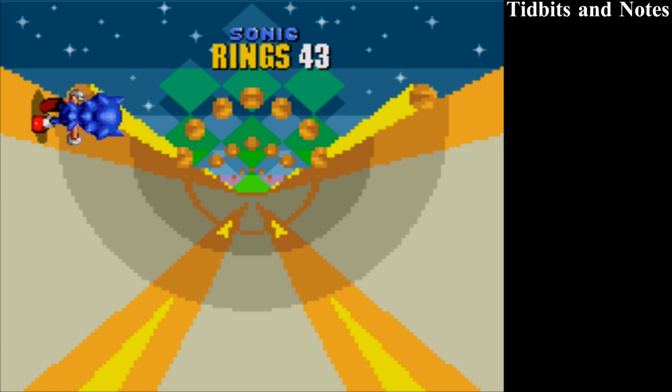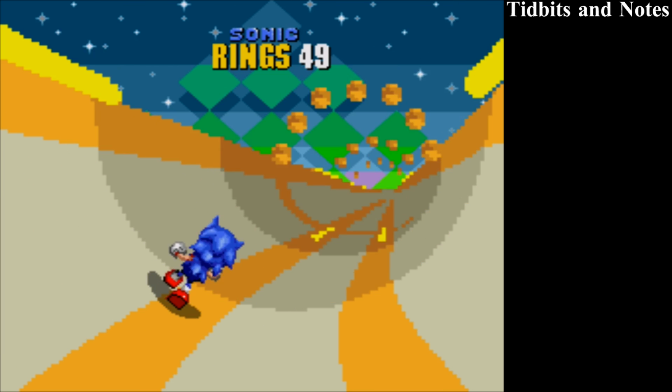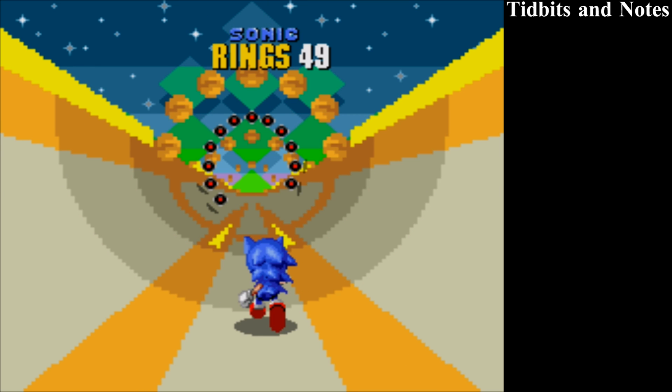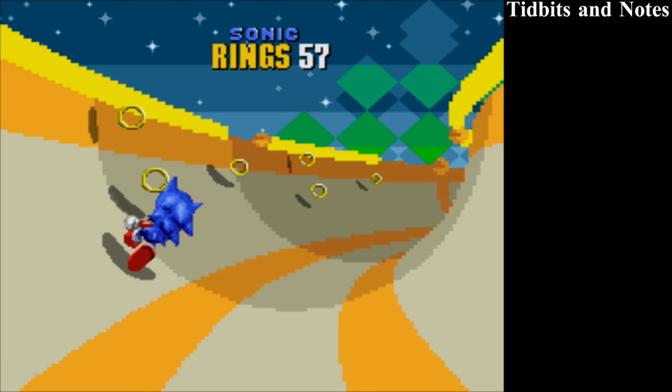Now, I haven't figured out a pattern of the special stage colors on the actual zone, like the gray that's here, doesn't make sense. It doesn't correspond with the different type of color of gems that you get.